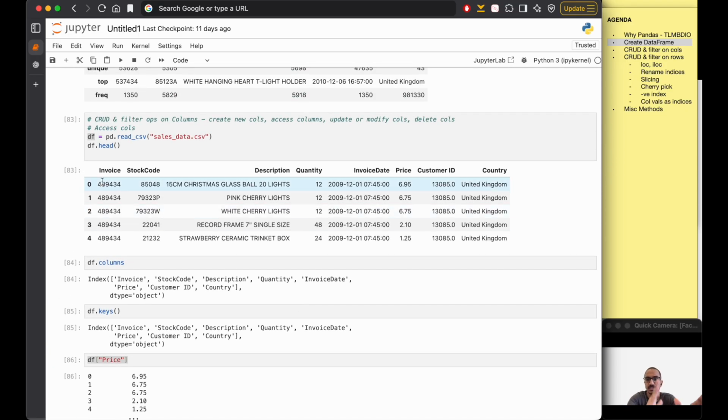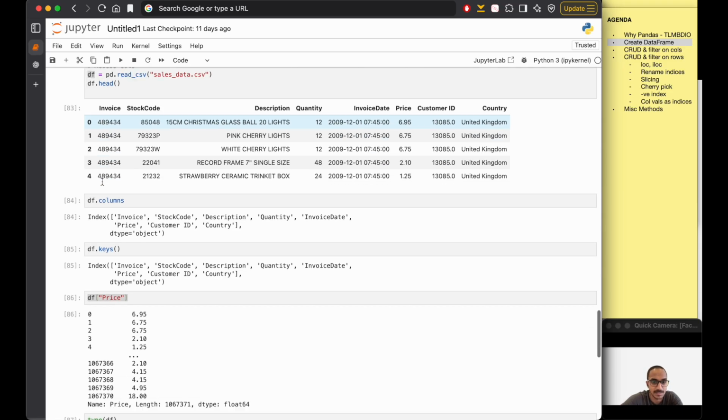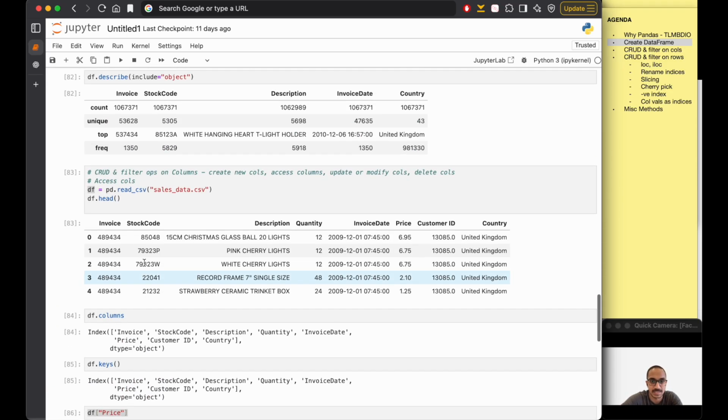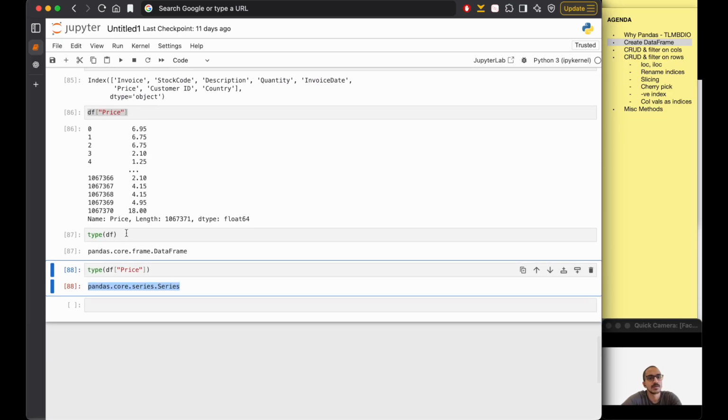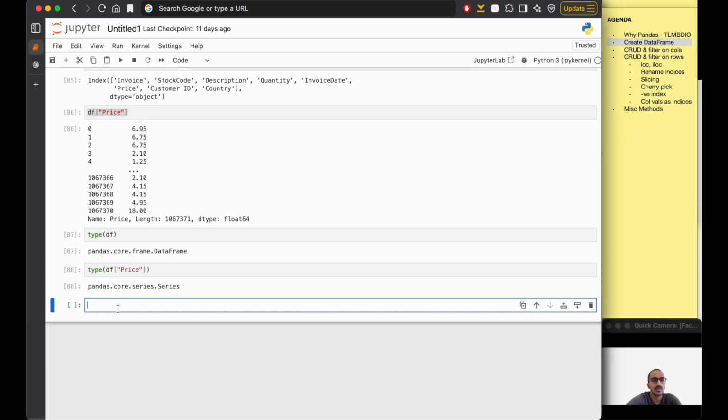So a data frame is nothing but a stack of series, type series stacked horizontally. That is what a data frame or a table really is. Yeah, so that is how you access a column basically.